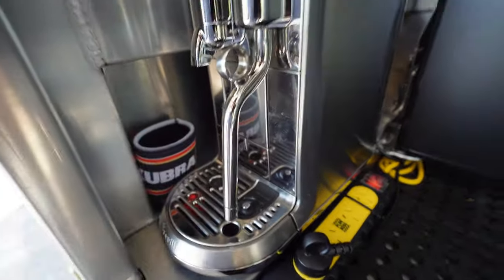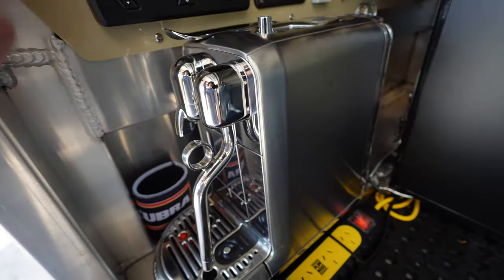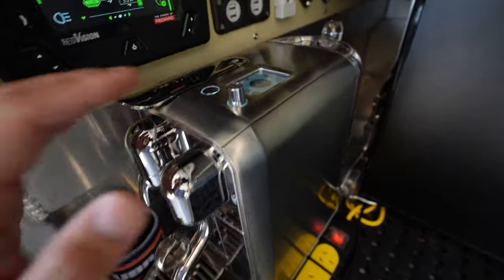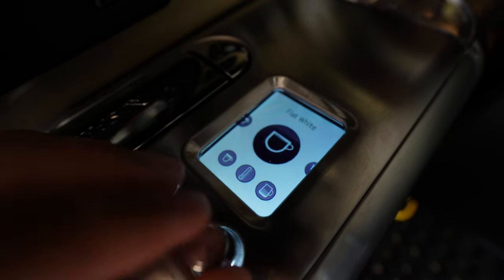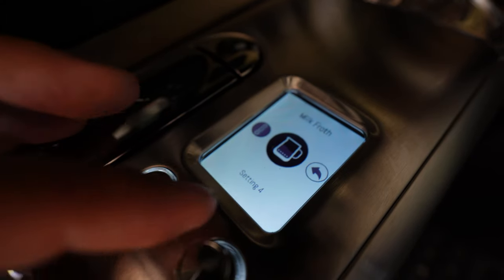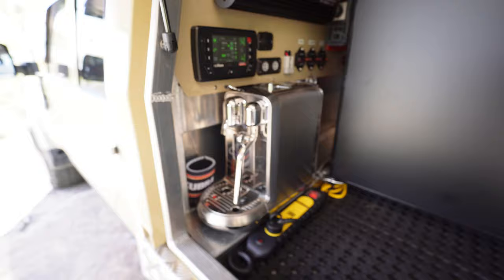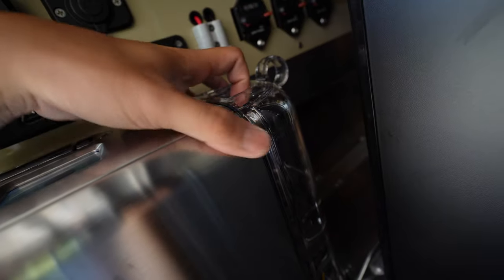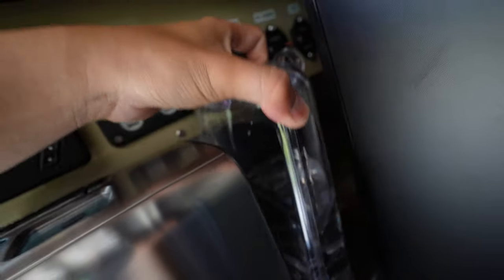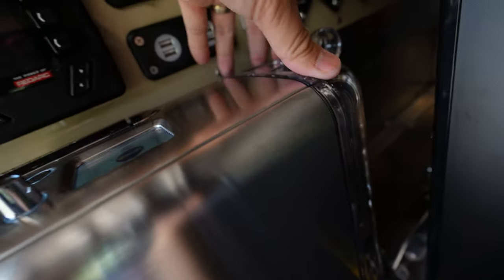This wand will warm and froth milk and it's also self-cleaning. Although it's designed to be used as an automatic machine, there's a nice menu where you can go in and fine-tune all your coffees — milk temp, coffee volume, and the amount of froth. They all save on the machine; I've got mine fine-tuned for me. There's a 1.5-liter water tank at the back — it's removable, but you can also fill it up from the top via an access lid that just clips right back on.